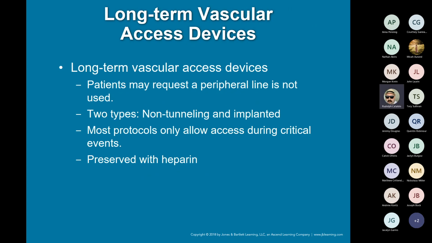Long-term vascular devices, such as a PICC line. If somebody's going to be getting a long-term treatment, such as an antibiotic, such as chemo, maybe they're getting regular blood draws, maybe dialysis, they can get a PICC line placed. It's going to be more of a permanent solution instead of having to have an IV started every week or whatever. Now, it's essentially a lock, and there are 2 different ports coming off of it.